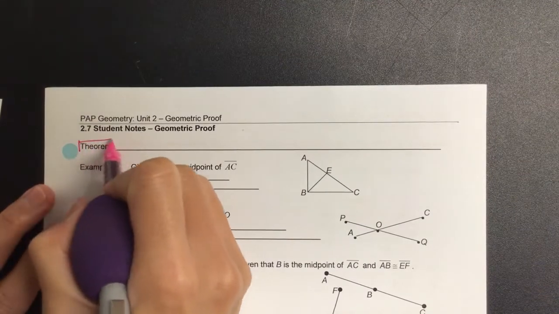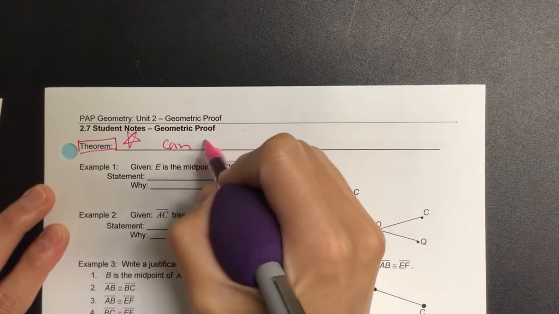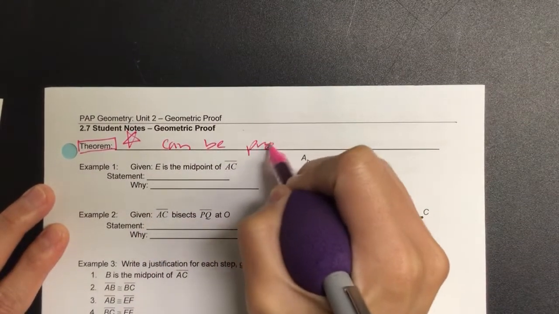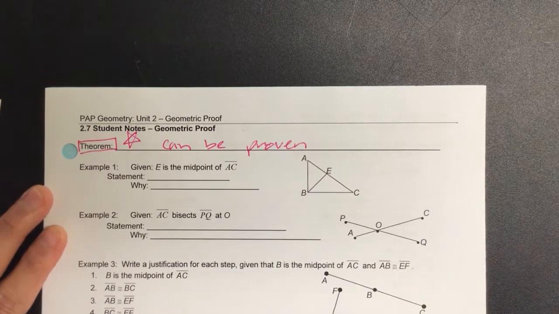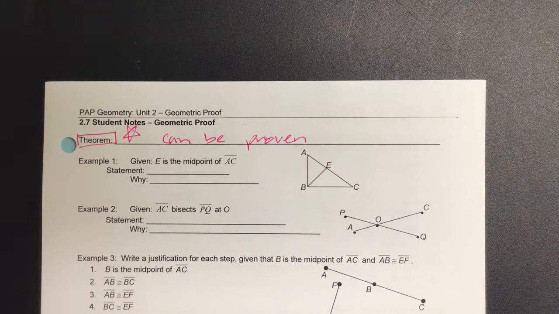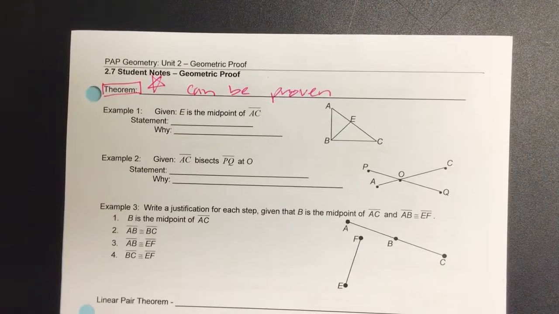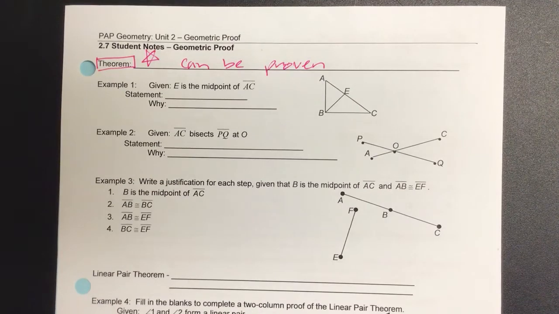Okay, make sure you know how to spell the word theorem. A theorem is something that can be proven. Y'all remember the Pythagorean theorem, right? So I can prove a right triangle using the Pythagorean theorem, and that will be a theorem. Okay, I want to go to example number three. If you would go ahead and put a line through it, so we have the reasoning part.